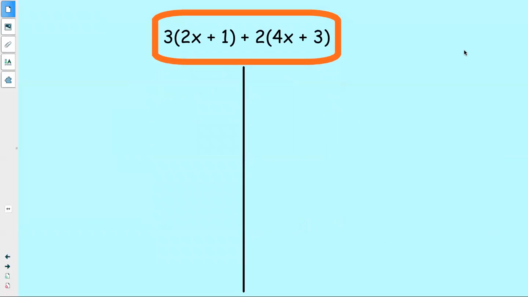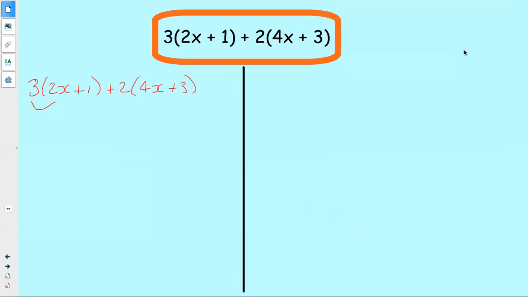Okay, so on the left hand side here, I'm just going to do method 1 for you. So write out again first of all. And we started the way we have been multiplying out single brackets. So this 3 here is multiplying by this bracket only. So that 3 multiplies by that bracket only. And then this 2 multiplies by this bracket only. Okay. Oops, sorry, I just cleared that. Let me just write it out again.